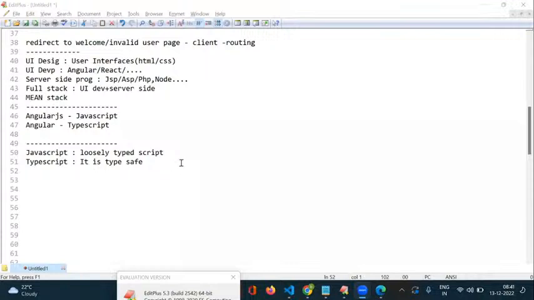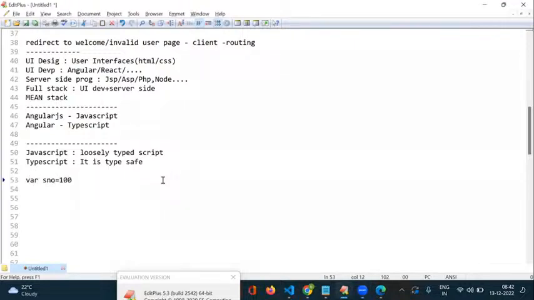In JavaScript, at the time of variable declaration, we are unable to provide data types like number, string, boolean. These types of data types are not possible to provide. Simply we declare the variable like var serial number is equal to 100.